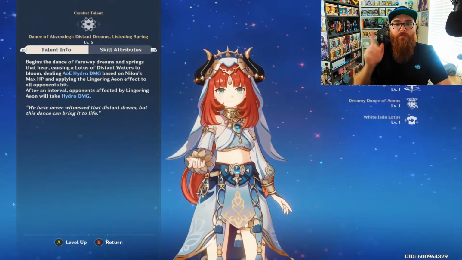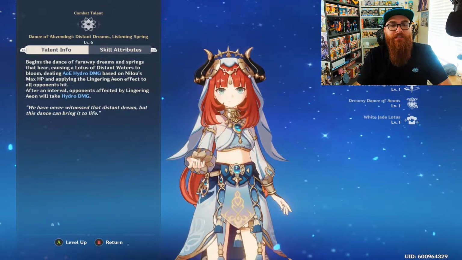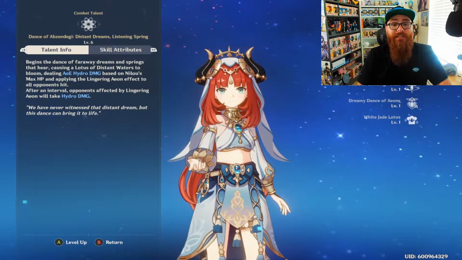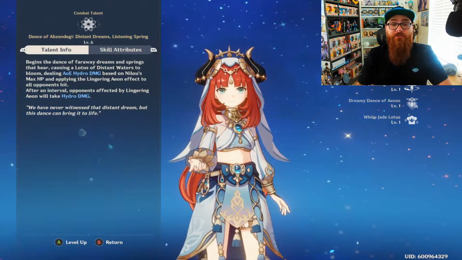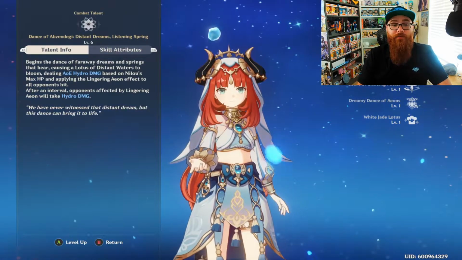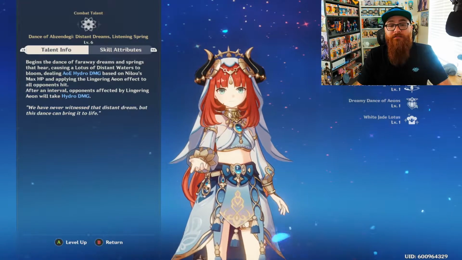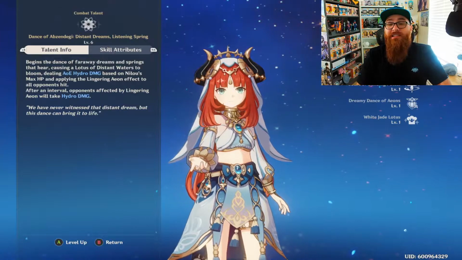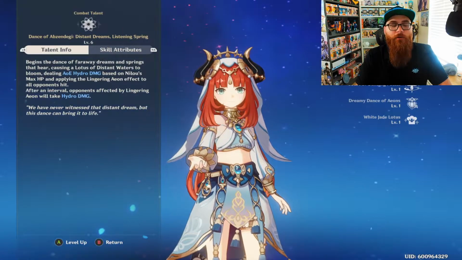Now, Nilou's burst begins the Dance of Abiding Dreams and Springs, causing a Lotus of Distant Waters to bloom, dealing AoE hydro damage based on Nilou's max HP, and applying the Lingering Aeon effect to the opponents hit. After an interval, opponents affected by Lingering Aeon will take hydro damage. This honestly is not the big deal of Nilou.